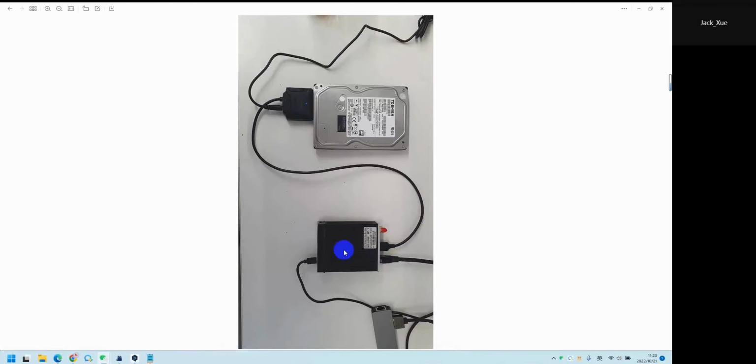Hi, in this video, we introduce how to install Storj as a FlexiMining app on your hotspot. And this is the connection. Here's the external hard drive. This is the test X3 hotspot. We're using a SATA to USB adapter to connect the disk to the X3. And this adapter does have its own power source here.